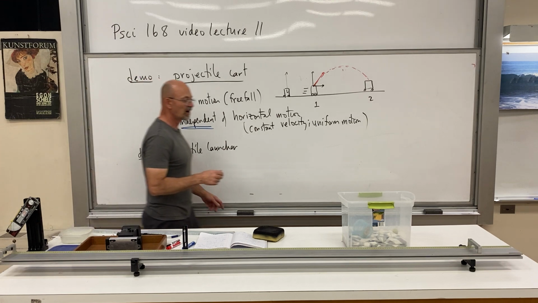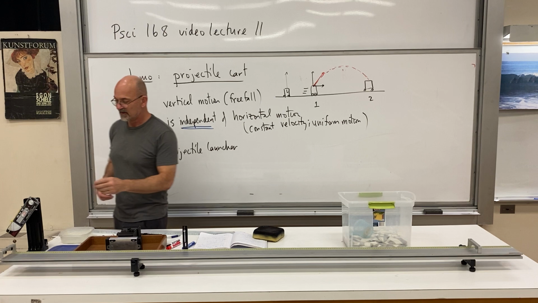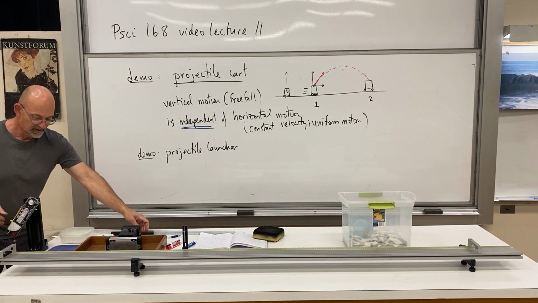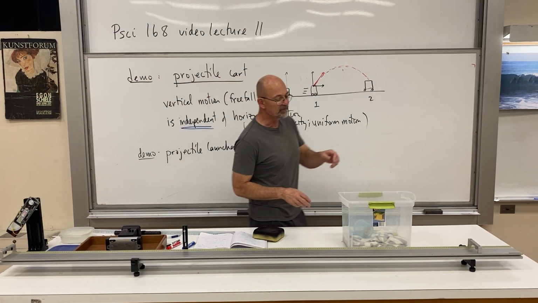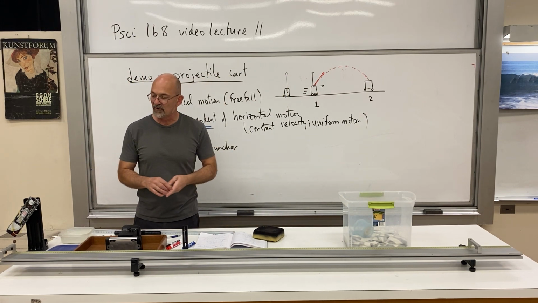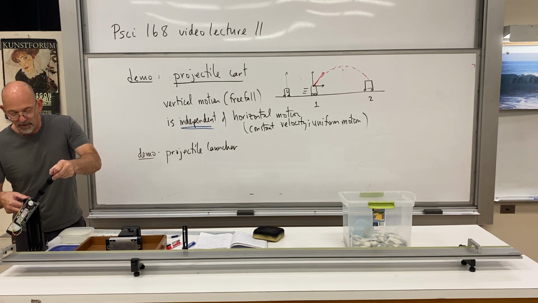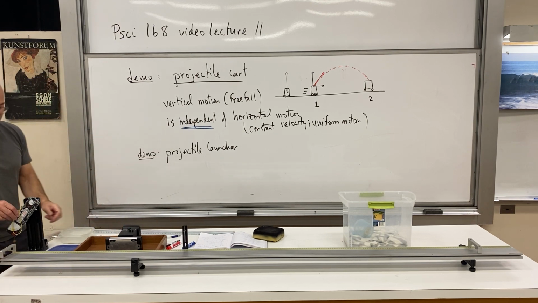Okay. That's the same parabolic arc that we had with the projectile cart, we have here with this cannon, projectile launcher. It's interesting to see how this shows up on our video. Okay. And if you study physics, you learn about the science of the angle and the speed and the distance, and all those things can be done with great accuracy. But for our purposes, we just need this independence of those two motions.